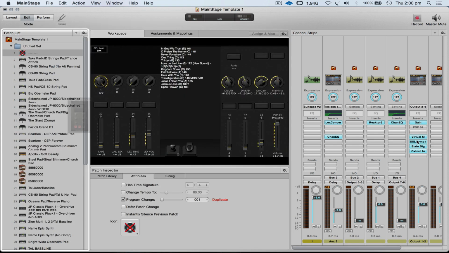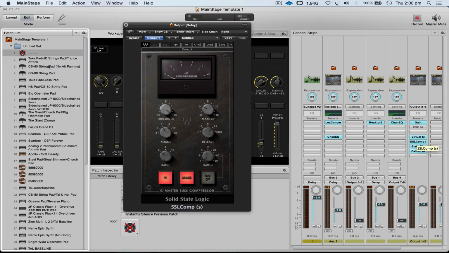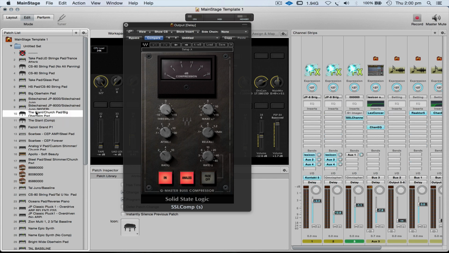Let's go to the next one. This is a Waves bus compressor. It's not actually doing a lot. Let me play a piano sound and show you how much it's actually moving that needle. So it's not much. Let's see. I was hitting that pretty hard and it wasn't moving that much, and that's how I like it. I don't want to over compress my sounds.